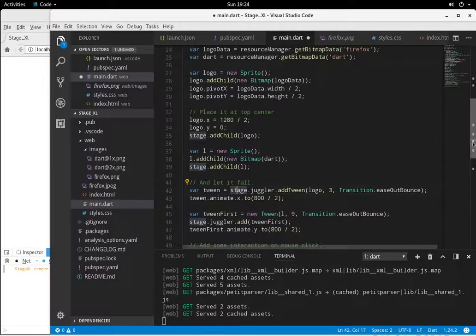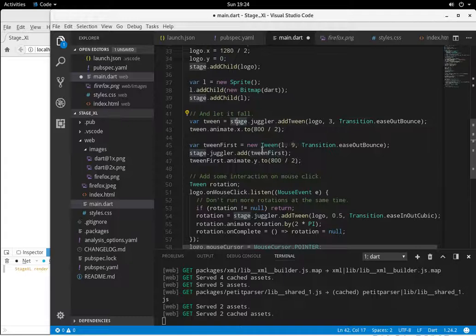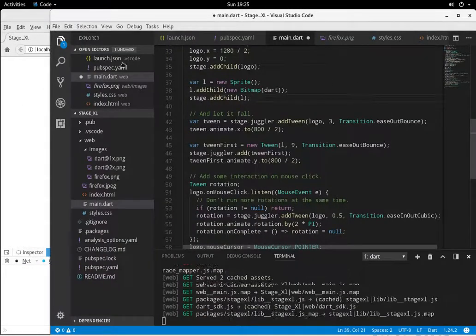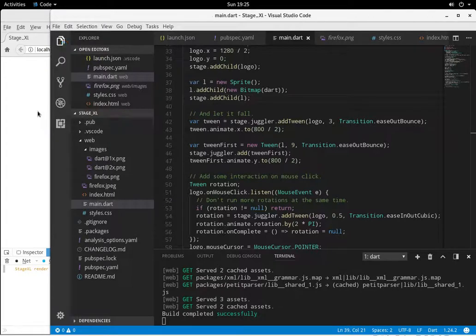Okay, so Firefox is going to drop, and then the tween first is going to be L, which is Dart, and that's going to drop also. Okay, but it's going to drop a little bit slower. So let's see what this actually does. I didn't save it, I don't think.